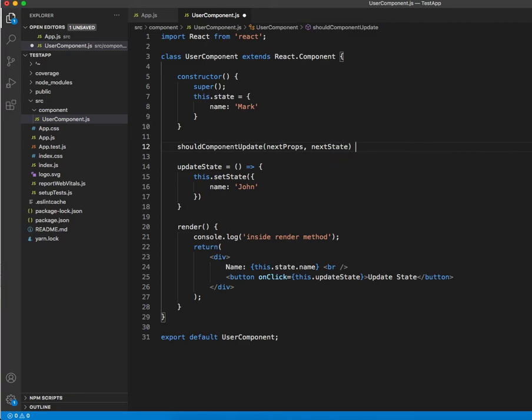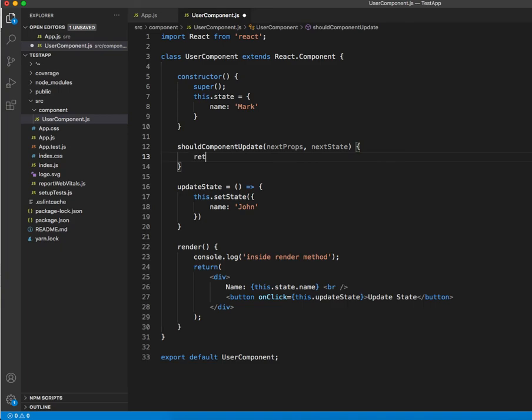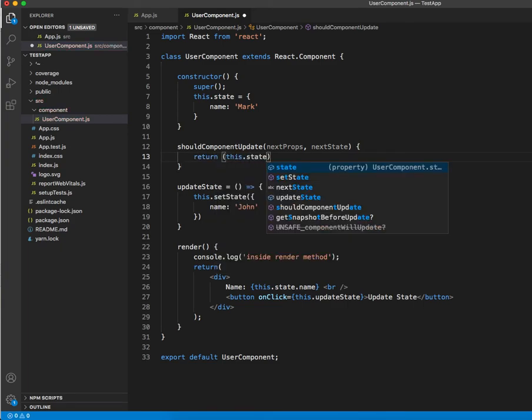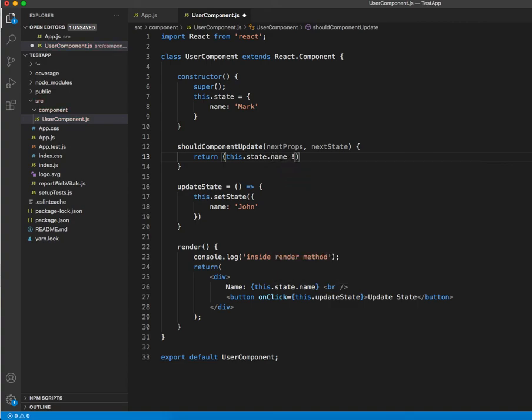What I'm doing is returning this.state.name is not equal to nextState.name. So I'm checking if my current state name is equal to the next state name.